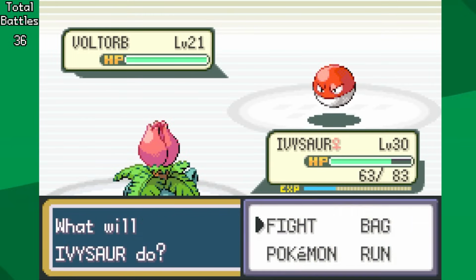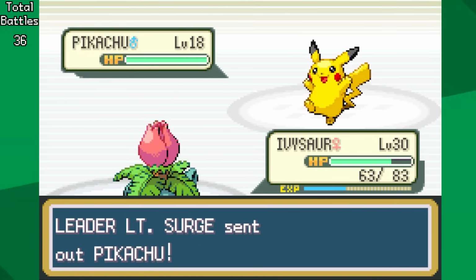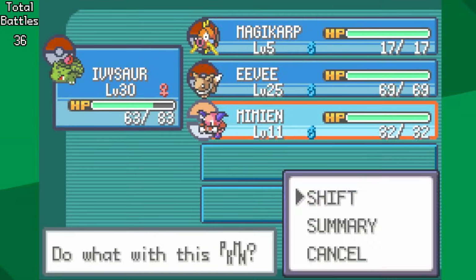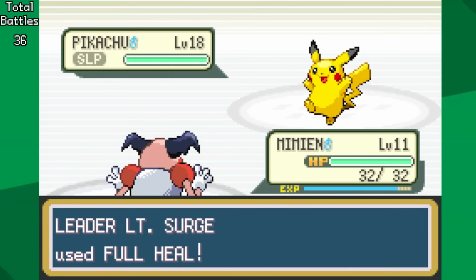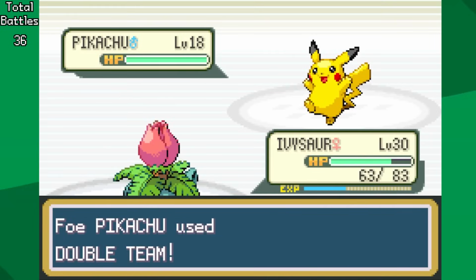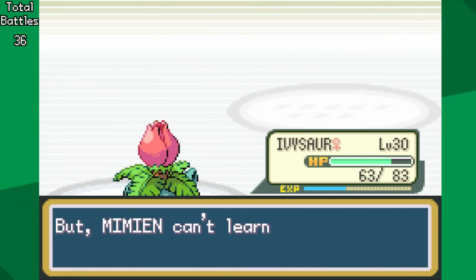So what I'm going to do is just swap in Ivysaur and just have it knock out Voltorb, and that's just what we're going to have to do. Next, I'm going to put Pikachu to sleep in order to swap back in Mr. Mime. You'll see I acquired an Eevee. It actually uses full heal here, which is fine. We'll talk about that Eevee in a second, but it's just going to be used for Surf. We can knock out Pikachu with Razor Leaf, and we don't need Meditate.